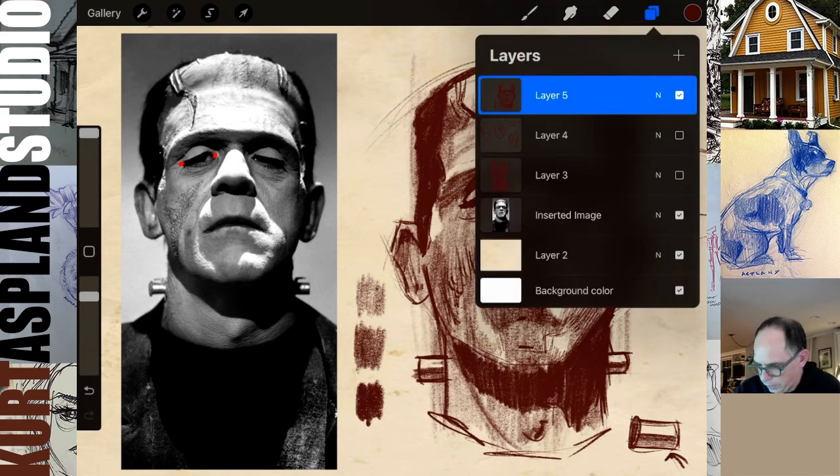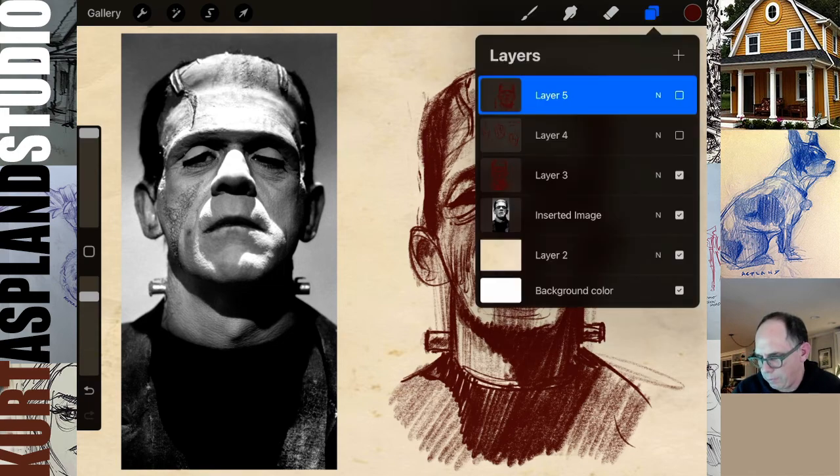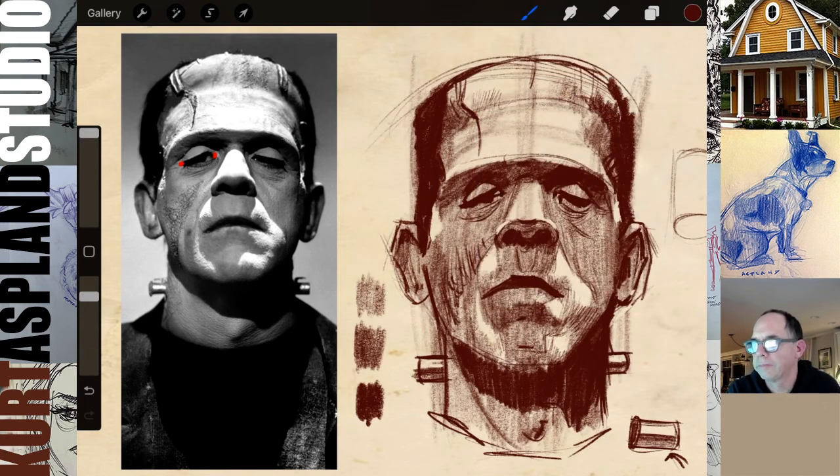Let me show you what I did the first time before with class. So that was my first quick study of him. I wanted to go as fast as I could to try and get familiar with where the colors and the values were falling. I was satisfied with it, and then I removed it, and then we went through it together here, okay? All right, that's what we got.